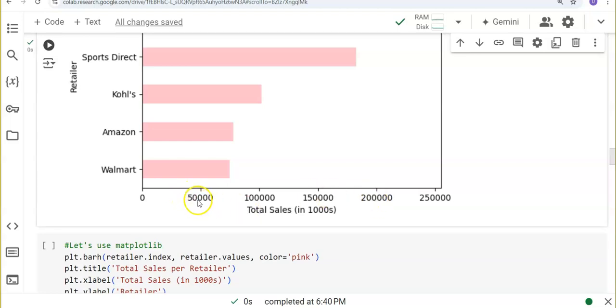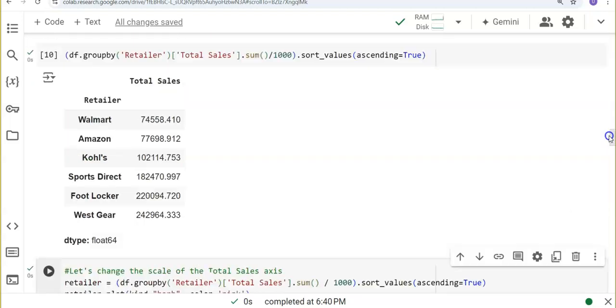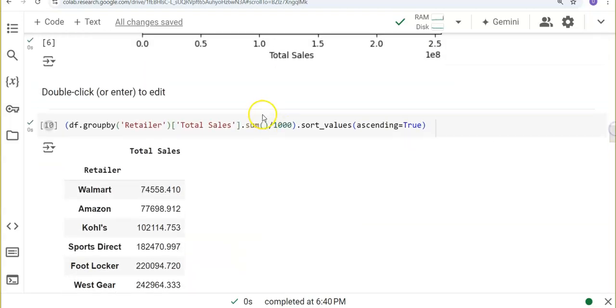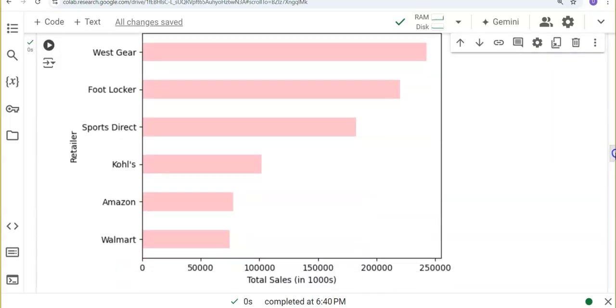So this is shown as 50,000, but in actual sense, this is 50 million if you are multiplying it by 1,000. So that's how you can represent your data, or you can correct the scaling issues that we have there. You can manually do it like that.